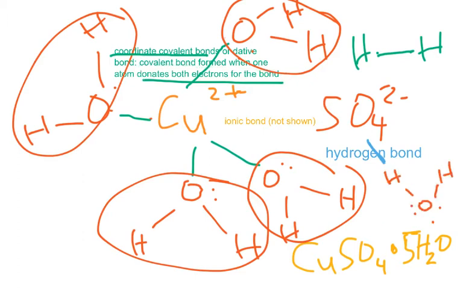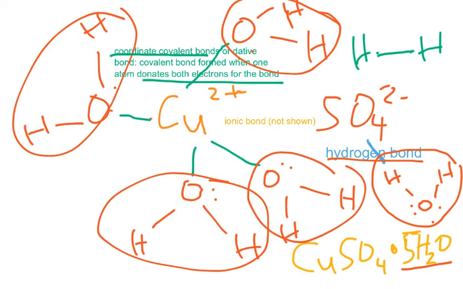So now let's talk about the other interactions going on in hydrates. We notice that there are actually 5 water molecules in copper 2 sulfate. So where's the 5th water? Well, it's actually located right here, and it is bonded to the sulfate via a hydrogen bond. In this video, we will not talk about what a hydrogen bond is, so don't worry about that.